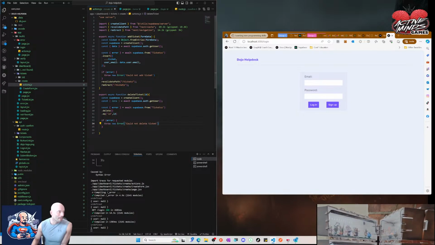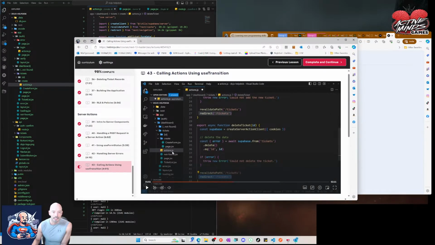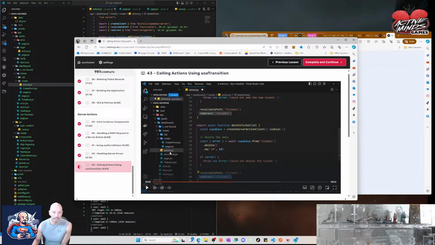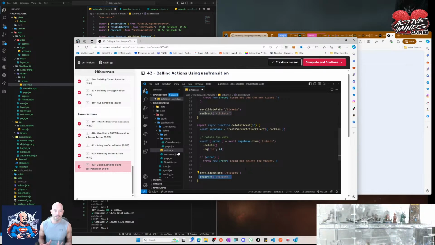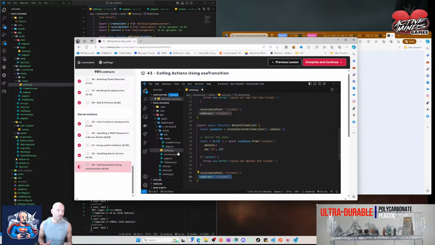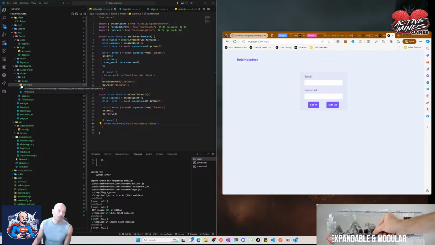You know, he's doing something kind of weird. Like, I'll show you his thing here. His actions are not in his create folder. They're at the higher level. They're at the ticket level. So he does some things weird. Because I would think actions, since we're on, I guess it makes sense. But no, that's an add ticket, delete ticket. So I guess he moved it out of the create folder because now it has a delete action and a create action in it. So you're like, well, don't put it in create because now it can be both. It's just going to be the actions for your tickets. I guess he must have just moved it out. I don't know when he did that, but it used to just be add ticket, which would be create, right?